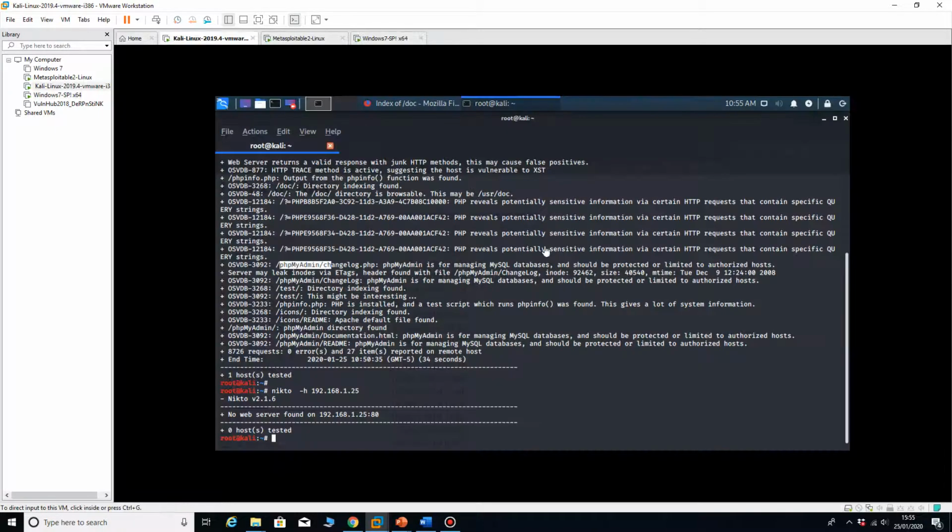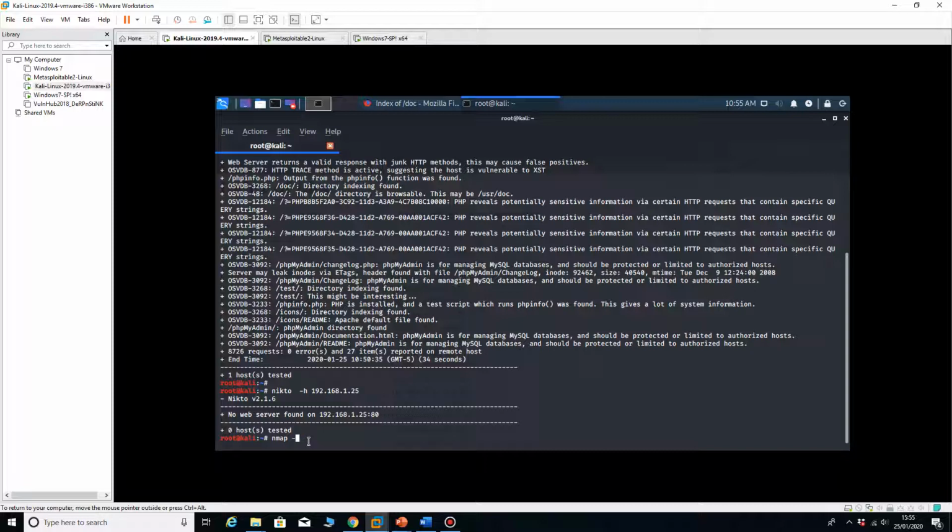So I go back to Kali Linux. This time I'm going to use nmap and nmap scripting. So I will type in nmap -sV, no, I'm not going to do that one.